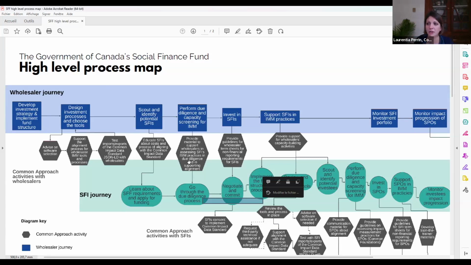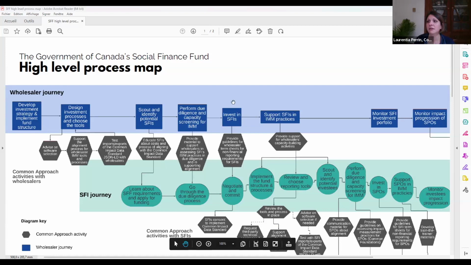So that's where we come in, and we help provide material to support wholesalers in assessing social finance intermediary impact measurement practices, and help them understand where they're at in terms of potentially aligning with the Common Impact Data Standard. Then when the wholesaler invests in a social finance intermediary, we provide guidelines for wholesalers, side letters for example, for understanding better the requirements in terms of non-financial reporting, so around impact data.